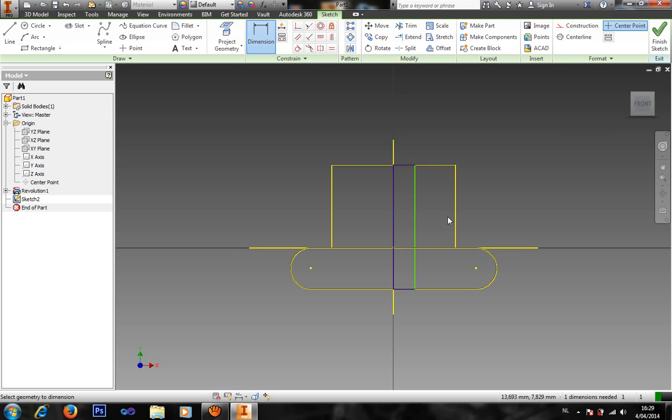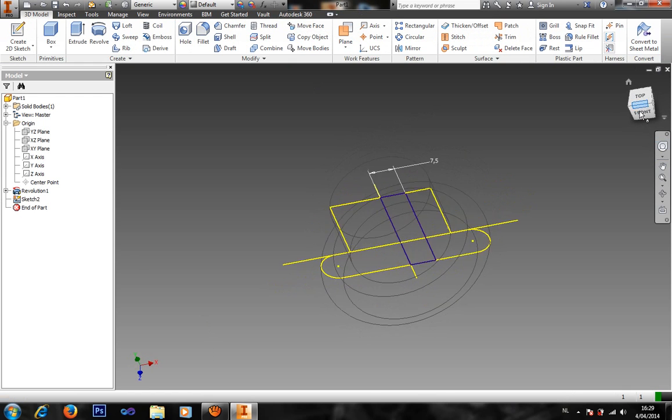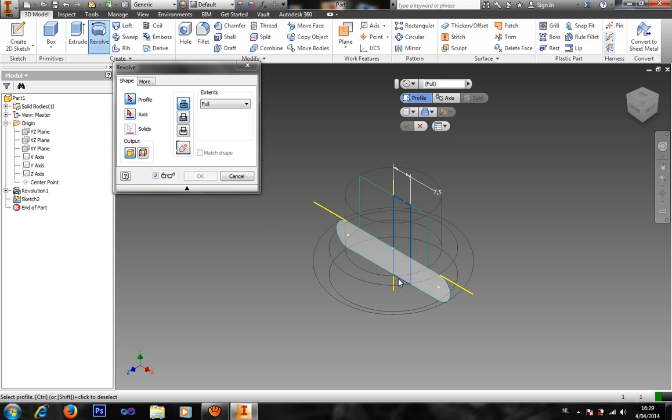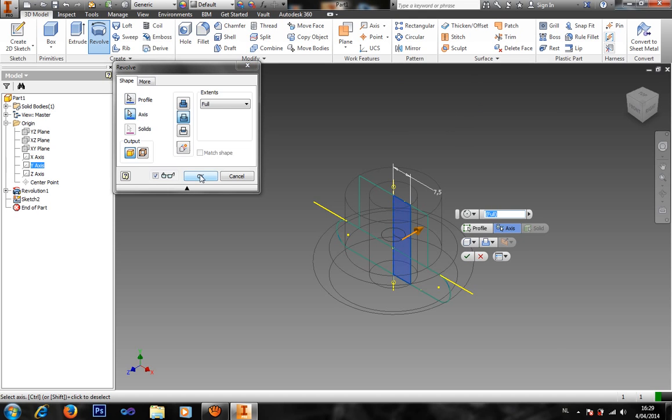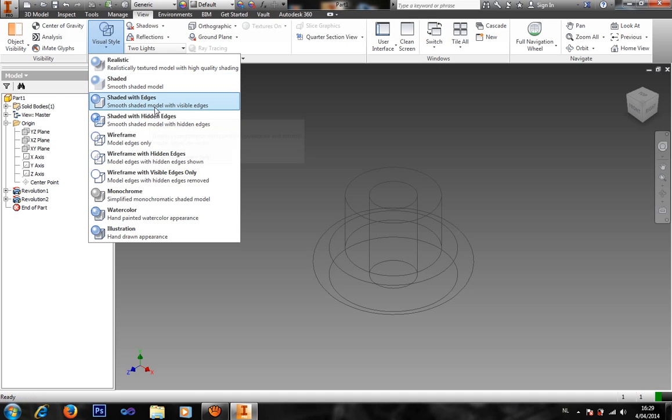So let's say we want a hole in the pommel of around 15 millimeters, then we need to divide it by 2, which would give us 7.5 millimeters. Finish sketch. There we go. I'm gonna revolve. Select that piece. Make sure to use the cut function and select the y-axis again. And there we go. We've created a hole in our pommel. This is one way to do it.